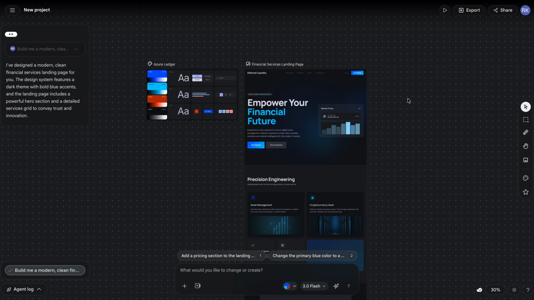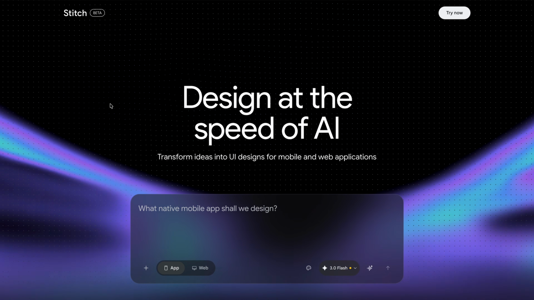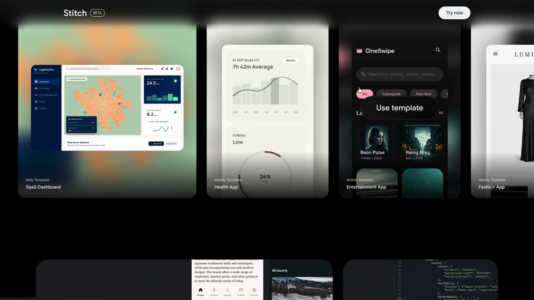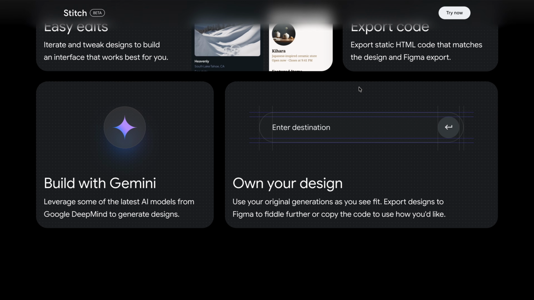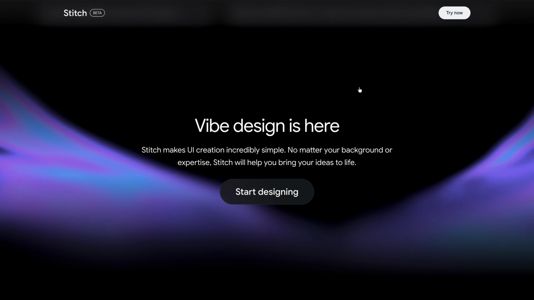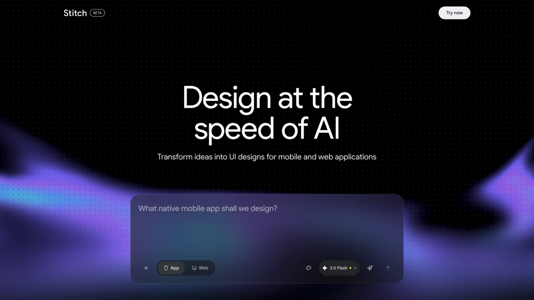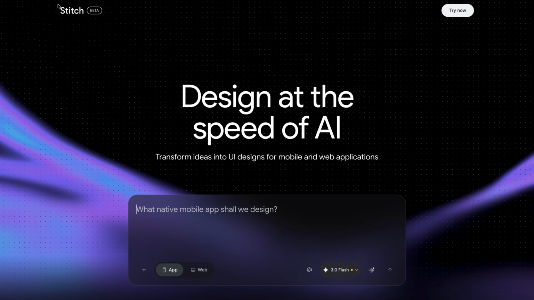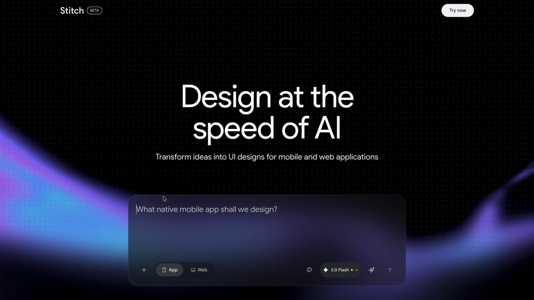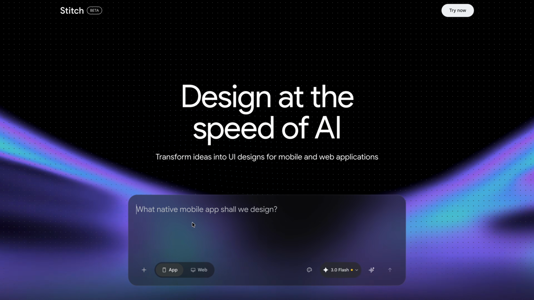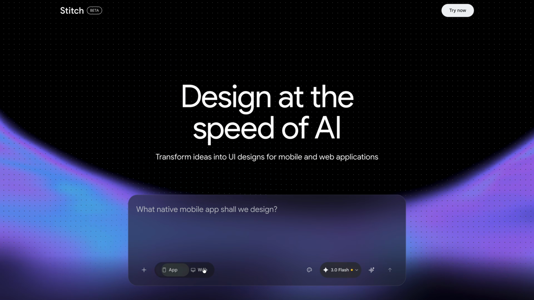Okay, did Google just destroy Figma? Absolutely not. Here is the reality. Stitch is a microwave and Figma is a commercial kitchen. Stitch is undefeated for phase 1. If you need to speed run 10 different layout ideas or prototype a quick flow for a client, it's unmatched. But if you want pixel perfect precision, complex logic, and real time team collaboration, Figma is still the undisputed king. Stitch is completely free right now, so you can go and check it out and test it, and let me know in the comment section if you're switching.